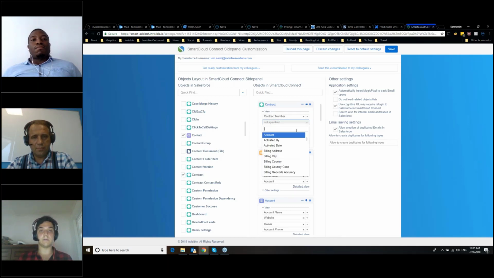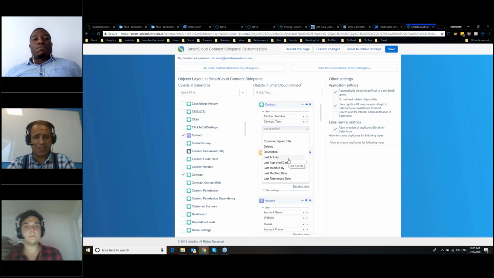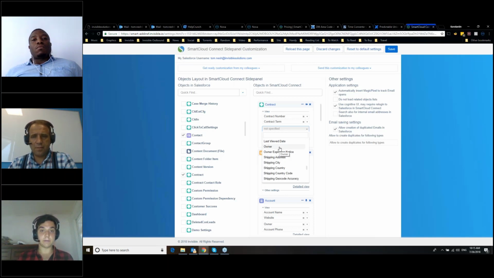Then I have to specify the fields on a quick preview. Let's say for the contract, it would be the contract term. You're adding the most relevant data that you want to see from the very first glance, right? Absolutely. From my perspective, it would be the most useful information to myself. Everything that I add in here is something that would give me more idea of what the current contract is with the person I'm talking to right now, so it gives me more value and information while I'm talking to him.